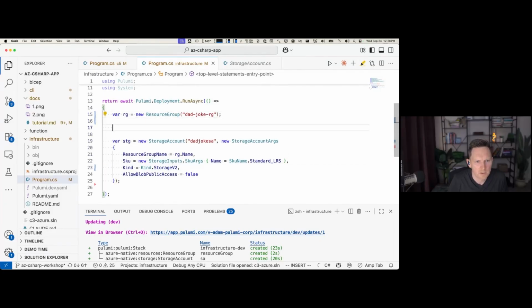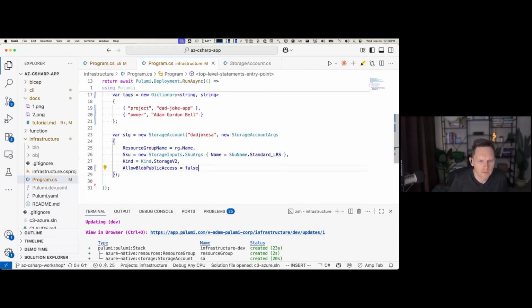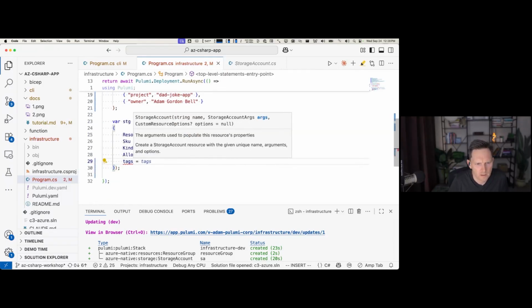I think that maybe I should have some tags. Owner. And this way, I can just build out the infrastructure that I need. That's a capital T.